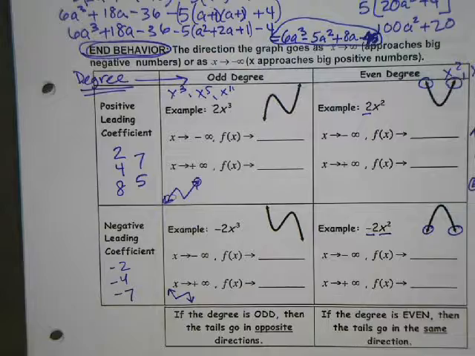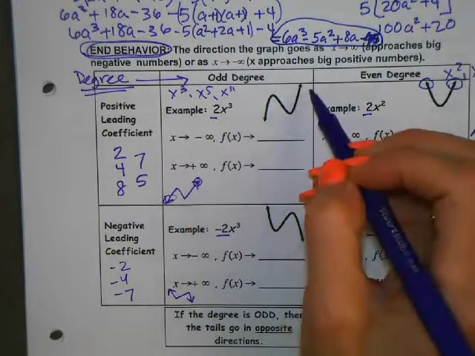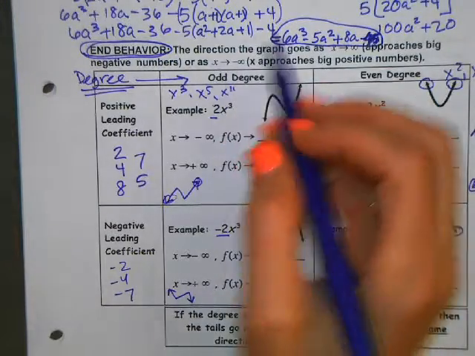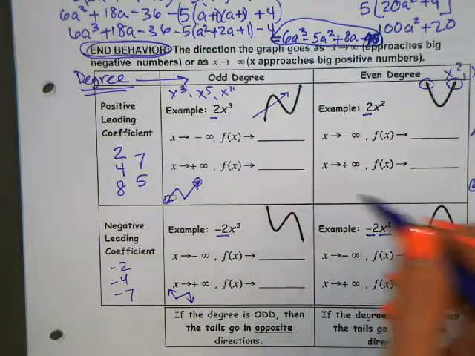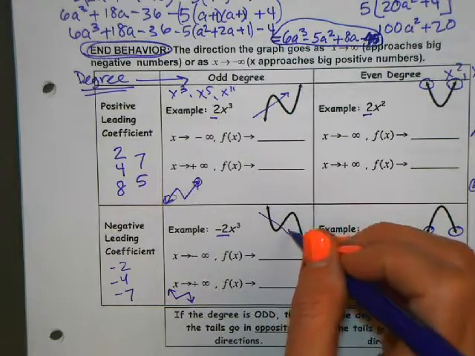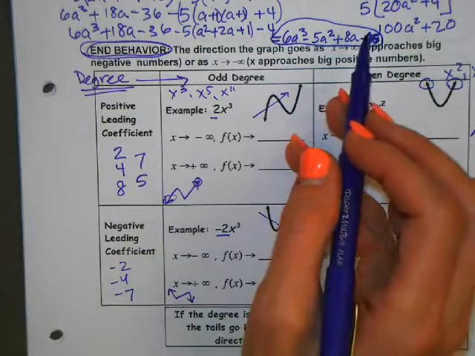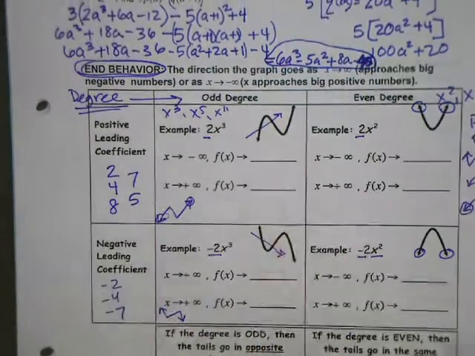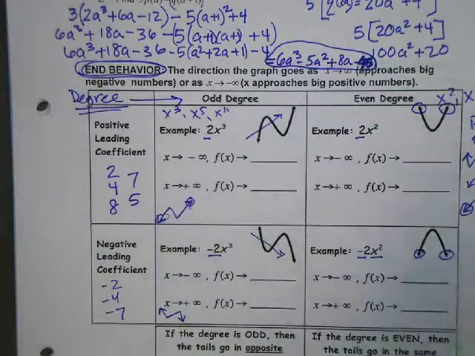So we talk about a positive leading coefficient or a negative leading coefficient. Well, this has to do with the slope of a line. When you have a positive slope, which way is the line going? It's going up, right? When I have a negative slope, which way is it going? It's going down. So that holds true. The leading coefficient being positive, it's going to go up. The leading coefficient being negative is going down. So by using the degree and the leading coefficient, you can have a general idea of what the graph can be sketched out like. Does that make sense?